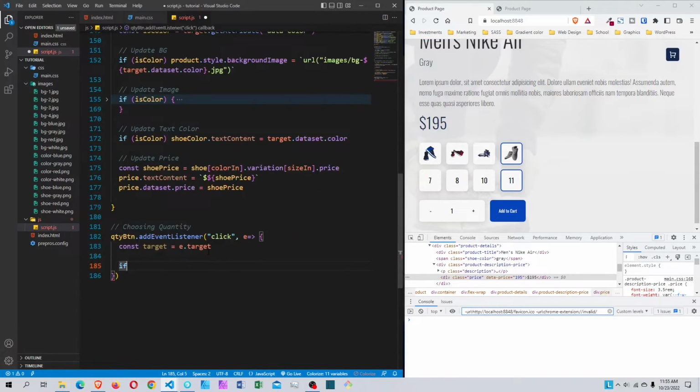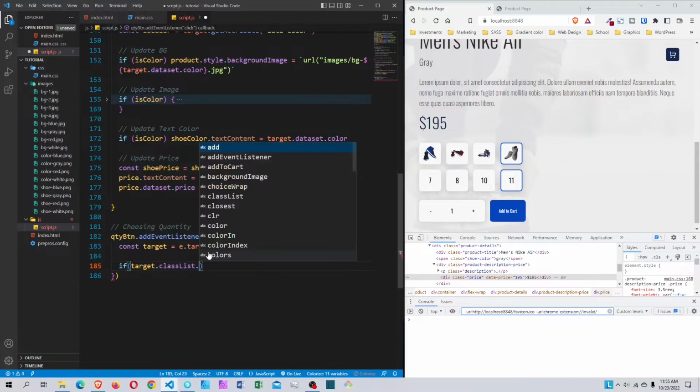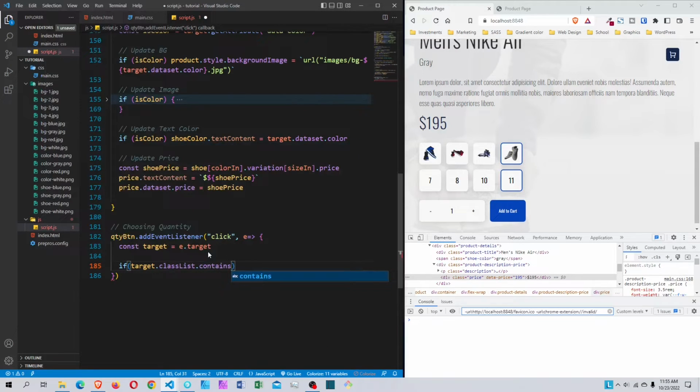If the target class list contains increase, in value plus going down, say decrease, DEC minus.